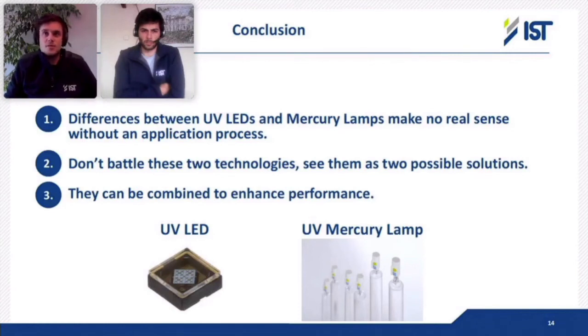Point two: another thing we see a lot on the market is that the two technologies are often presented one against the other. We think that these two technologies are offering us two ways of solving UV curing needs, and every time we have to think about which one will suit best. And point three: if we keep points one and two in mind, we can also see that the combination of these two technologies can bring and open new solutions for the market.